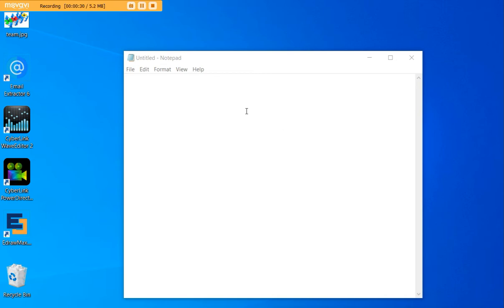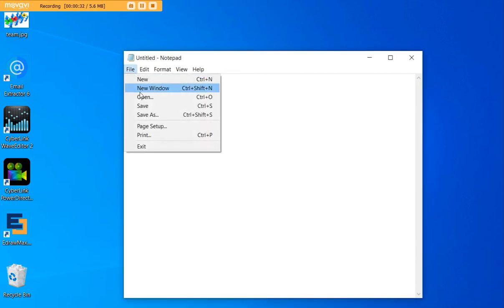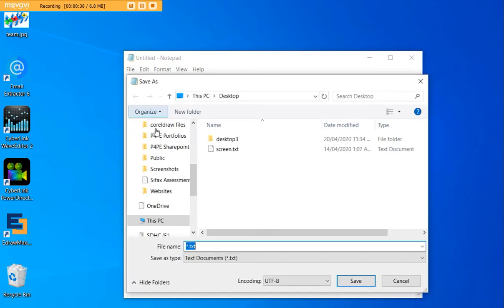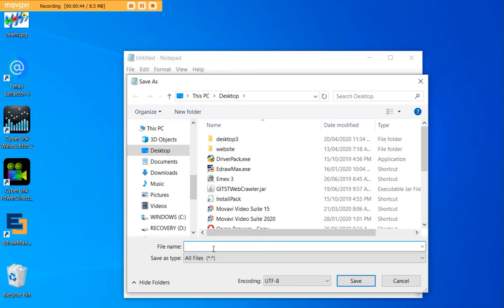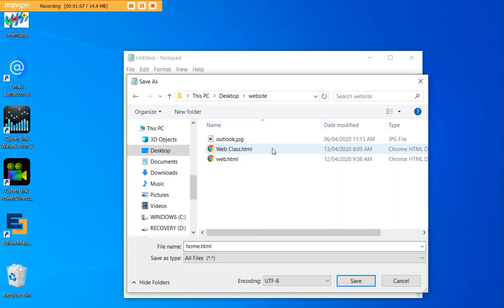So first of all, create the HTML file with the navigation. And so remember, save as HTML. So I'm just going to go straight to making sure it's .html. So make sure that's all files. If you've watched the first video, you would understand what I'm doing. So I'll call this home.html. Okay, and save. I'll save it in my folder called websites. Okay, and you'll see that's where it's going to be for now.